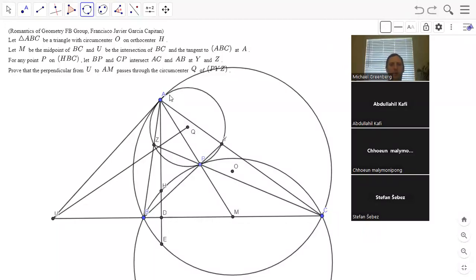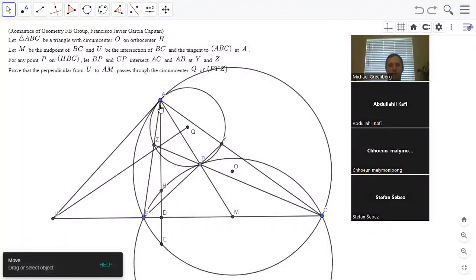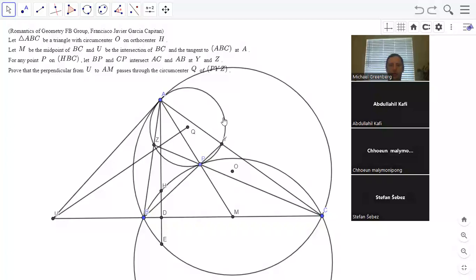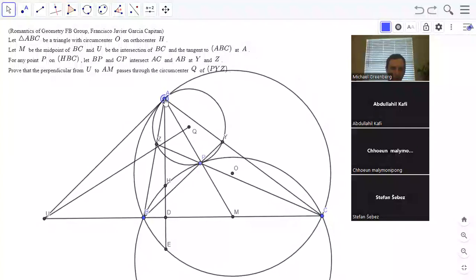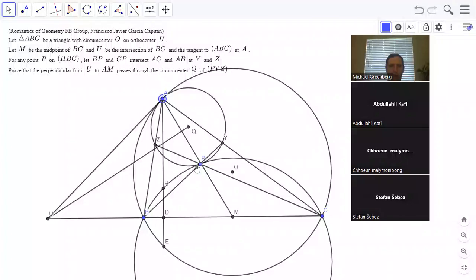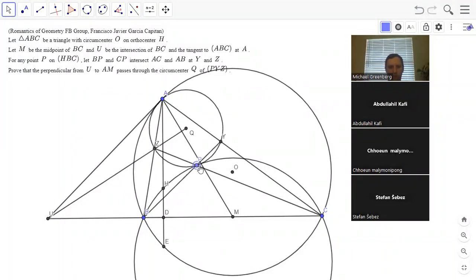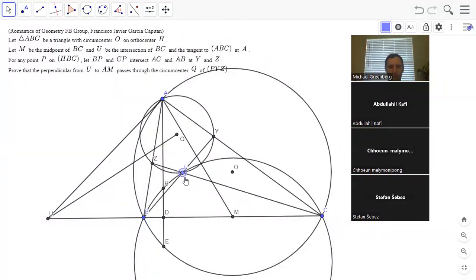But yeah, I mentioned in the beginning, the first part of the problem online on this Facebook group was to show that AZPY is cyclic, but that's kind of trivial by an angle chase, because angle ZPY is BPC, is BHC, is BEC, which is 180 minus angle CAY. I think there was some lemma about these points Y and Z. Oh yeah, but I don't know exactly what. I think it had some connections with the median. Interesting. Kind of like that diagram.